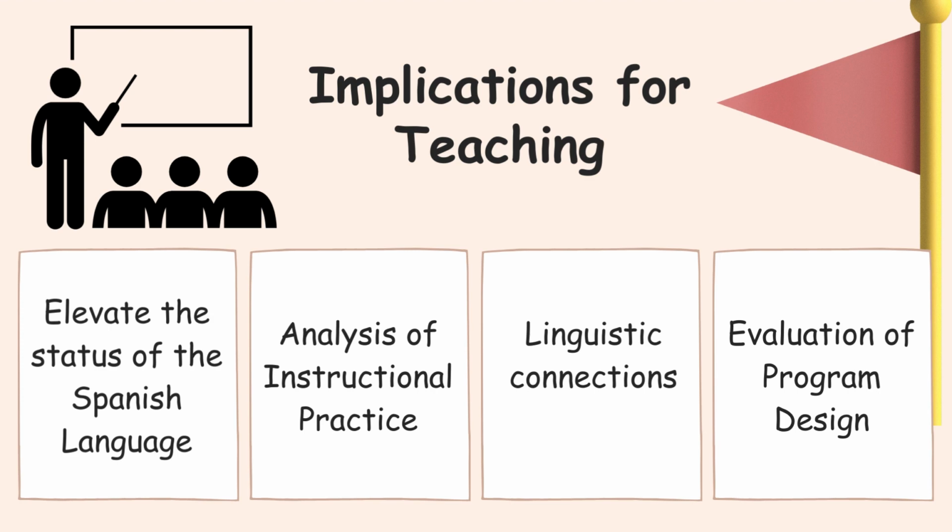The linguistic connections. What linguistic connections are we practicing in the classroom? Are we giving that space for students to apply what they know in one language and see it in another? Those cross linguistic connections. Are we doing that? That's important in order for bilingualism to happen. And of course, the evaluation of program design. What is the purpose? What is the time allocation? What resources are being used? What are the teacher attitudes for the program? How are they being prepared?